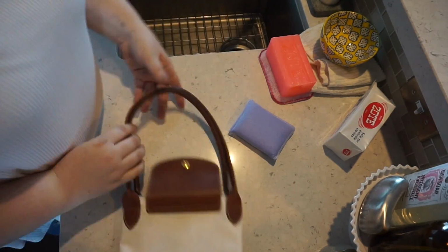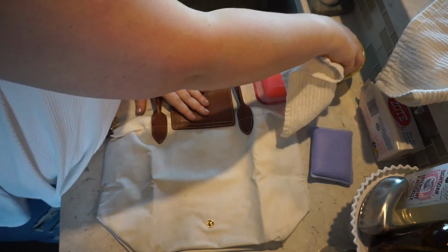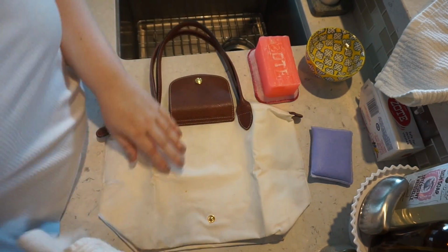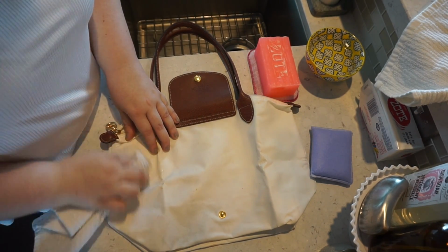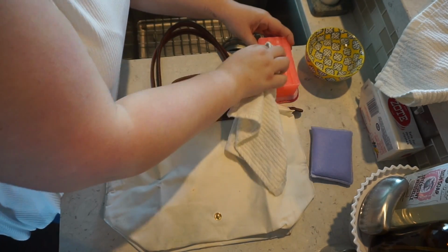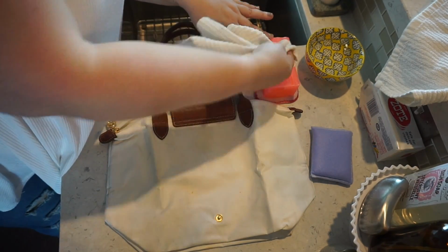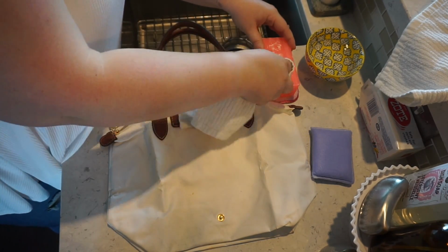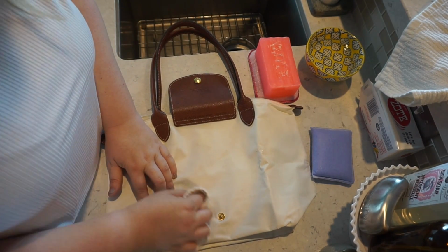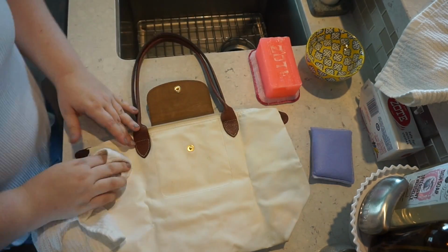So you want to make sure your work surface is clean, and then you want to make sure you have access to water. So I just dip the rag in water and then rub it along the Zote soap to pick up soap. I start by scrubbing all of the stains and then I move on to the heavily soiled areas. You'll see here in a minute that I will scrub the entire bag with soap, but I'm concentrating on some of the rough spots right now so that they have a longer time to sit.